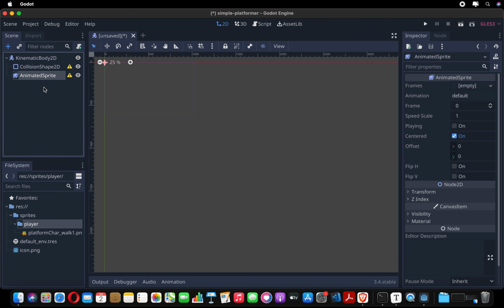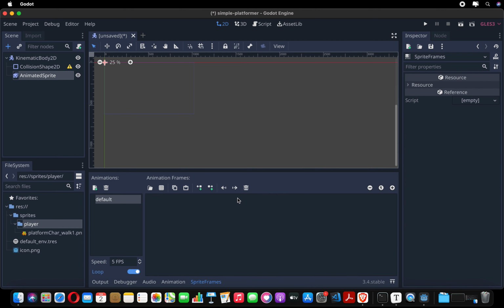Let's click Enter. Now while we have the animated sprite selected, let's go here to the right, to frames, and let's click and create new sprite frames. Let's now click on sprite frames. Let's rename this default animation to idle. Let's create another one and rename it to walk.